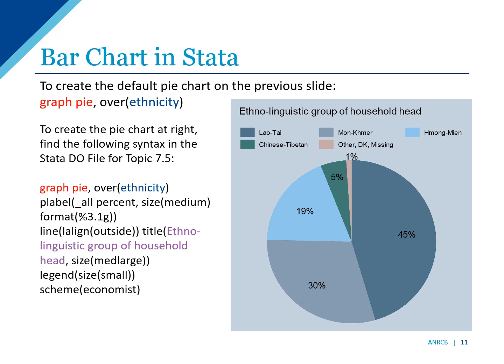The Stata syntax to create a pie chart is simply graph pie and the option over with the variable in parentheses, just like the graph bar command. To create this pie chart, you can go to the do file for topic 7.5 and run the syntax for this, which is in a theme or scheme that the Economist magazine created. You can use the graph editor to move labels and change characteristics of the chart.